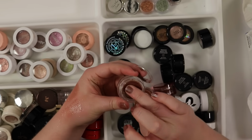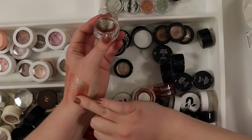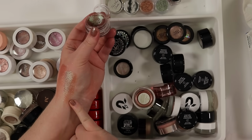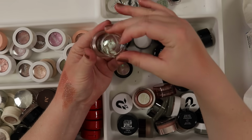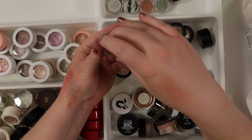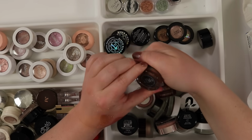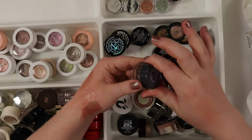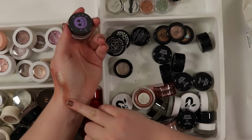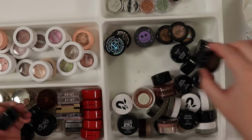Oh my gosh, so dried out. Oh, that's so disappointing. Yeah, everyone says that these dry out. I mean, it might actually work well for the formula now, because right now where it's at, it's like a stiffer cream, but that's not gonna last too much longer. That's so annoying. I will not get the Jelly shadows anymore. I won't pick those up because I've had this since Christmas, since it came out. And that's not very long, and it probably has 6 more months.